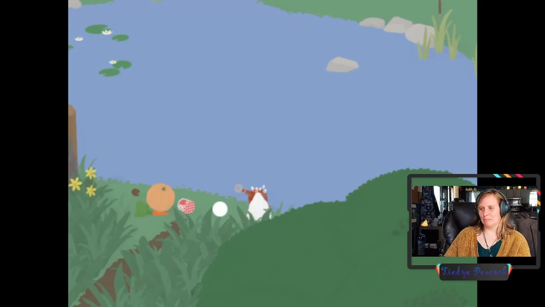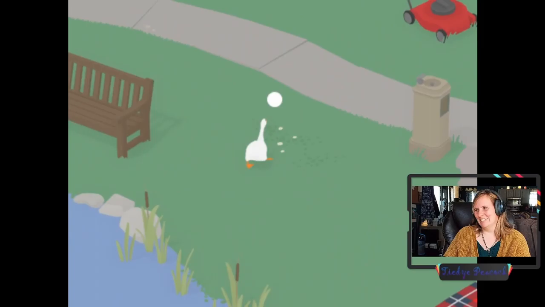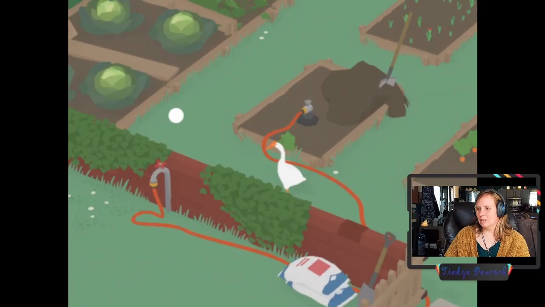This is my watering can now. Do I have a use for it? No, I do not. Am I gonna take it anyway? Yes, I am. Alright, I gotta distract him with something. Hey, dumb farmer, I have your carrot. Come get it back for me.